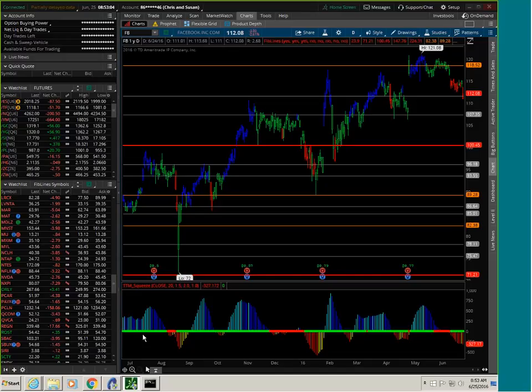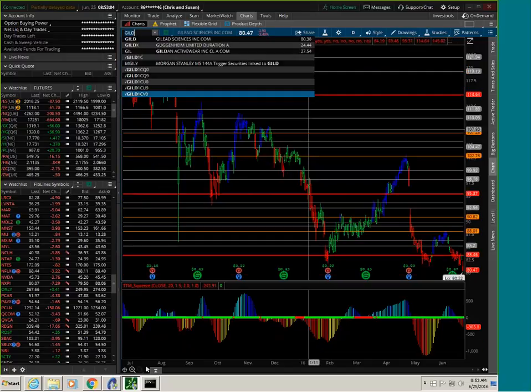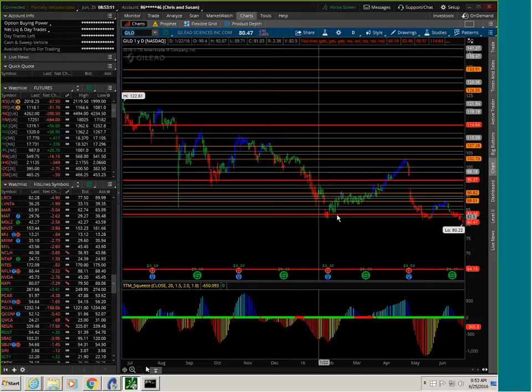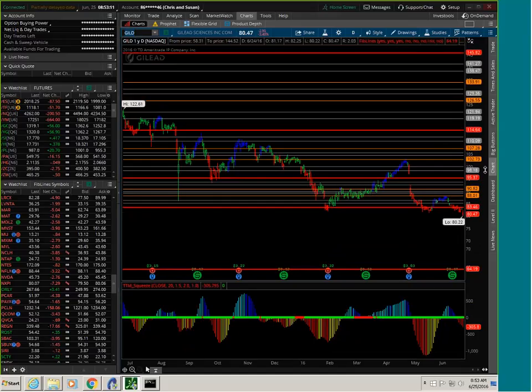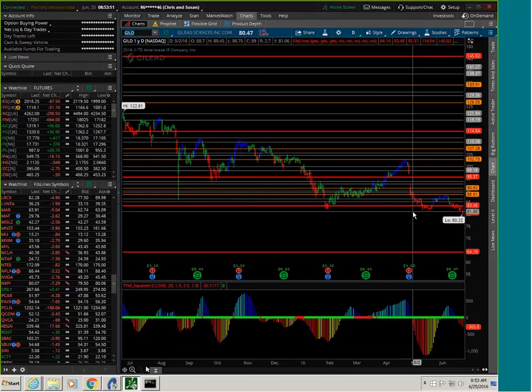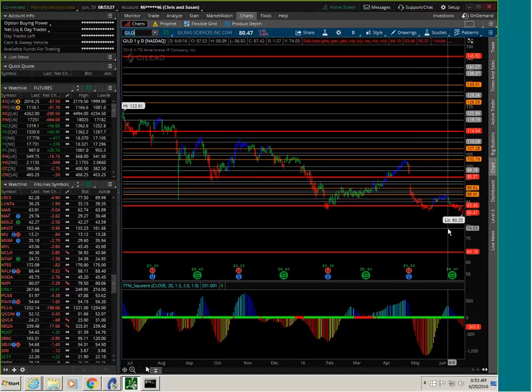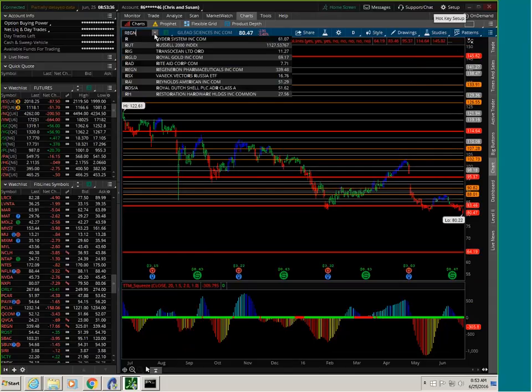I pointed out the fact that we had a 100% line over here that was excellent support in the past. We rallied all the way back up here, got deflected off this orange line, went negative once again, found support once again, started to work to the upside, and once again got slammed to the downside here. We've actually taken out the lowest low of these previous two bottoms, so it looks like there's further pain ahead for Gilead, and that's also similar to some of the other biotechs.